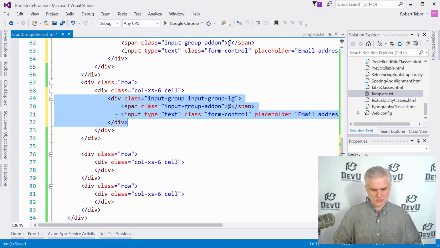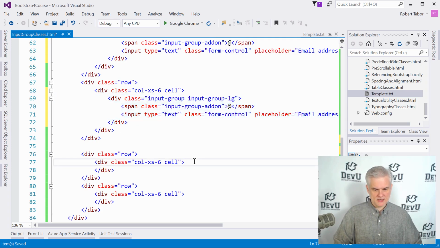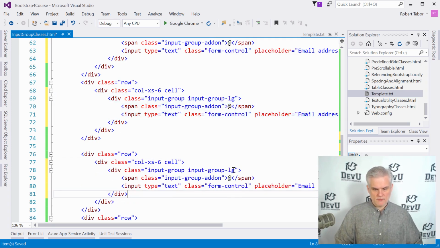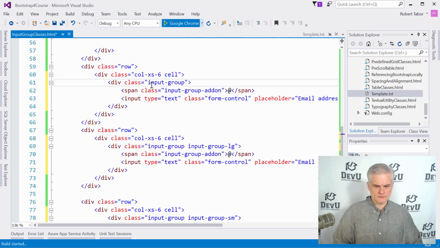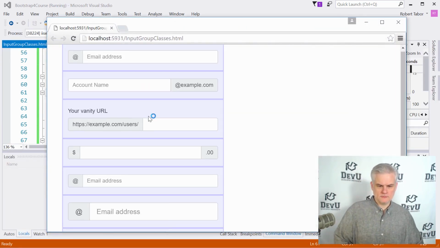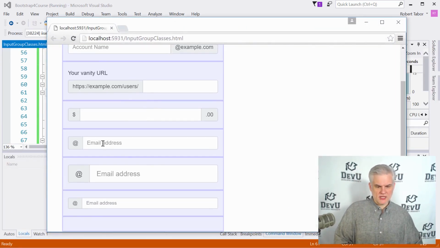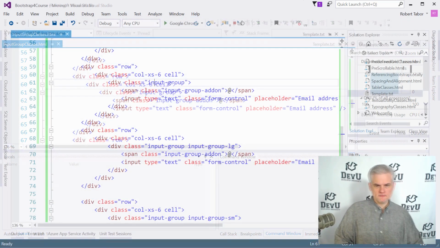And I will use the opposite, the input-group-sm, to create a smaller version of it. All right, so here's the default size, the large size, and the small size.